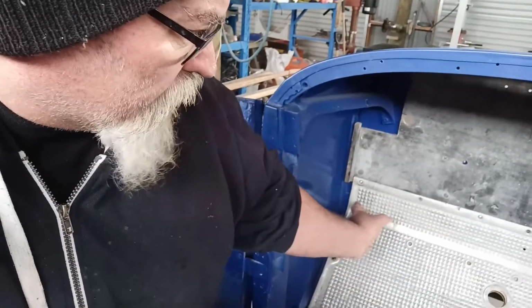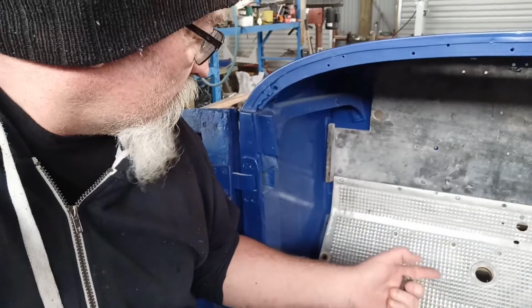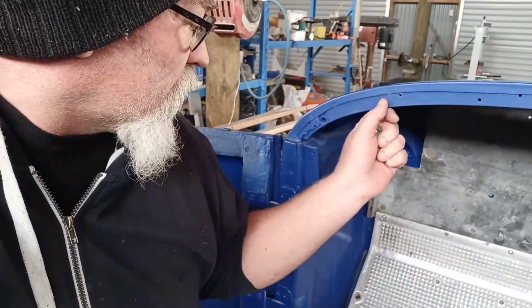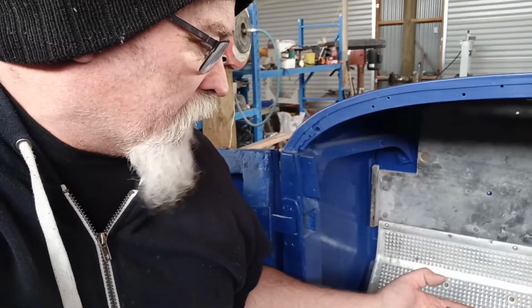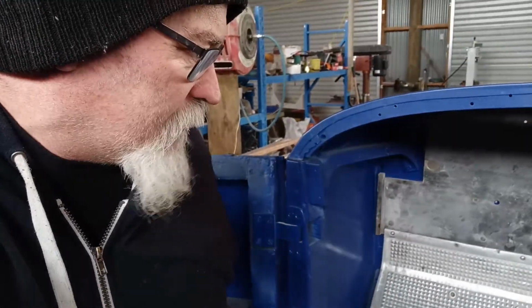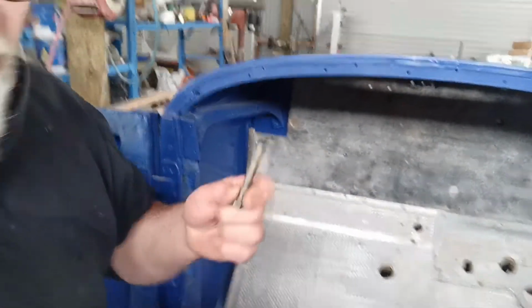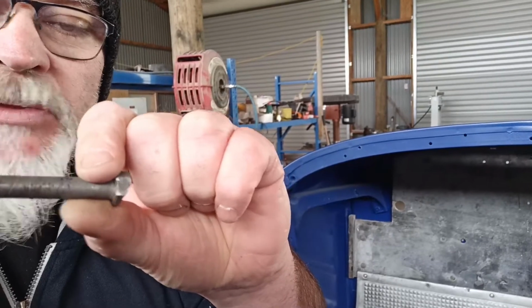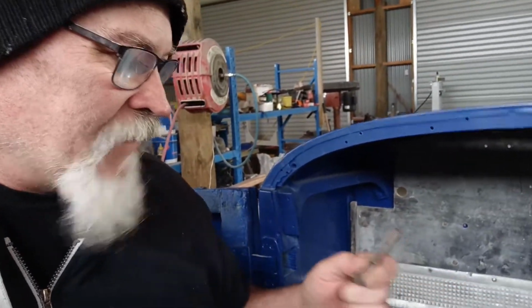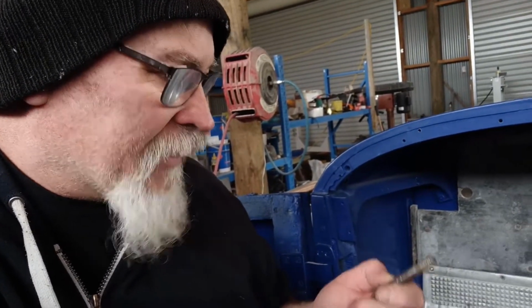So I'm going to go out in town, I'm going to grab about 20 of these machine screws, and I'm going to grab a few extras, because they're actually the same thread as here. Not a heap, but a few, and I'm going to grab flat washers and spring washers and whatever, and nuts and everything to fit them. And this is the right thread for those main bolts. And I've marked on here how I've screwed it until it stops. And I've marked it in on here to the rough length it needs to be at full wind in with on that thread. So just to give me an idea, it doesn't need to be terribly long.